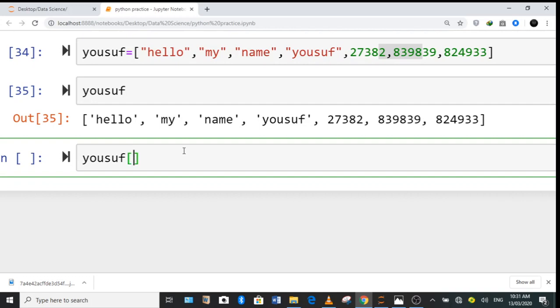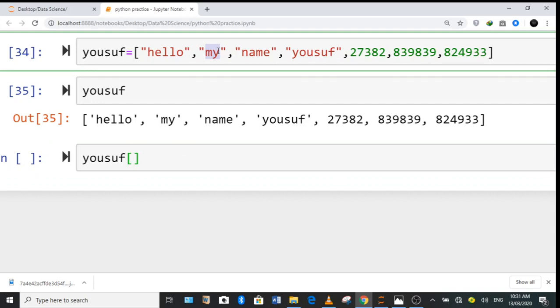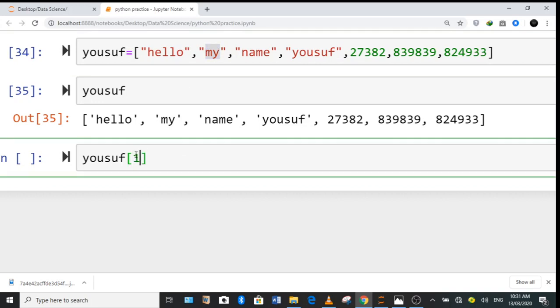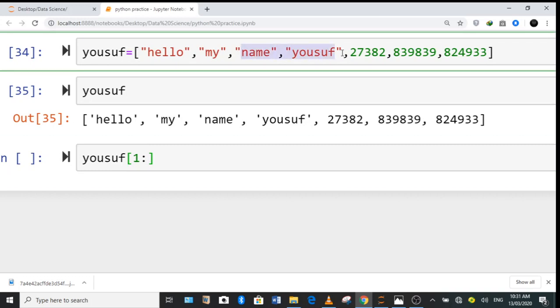I write here that I want from this value, and this is at index 1. I write 1, and then I write a colon. I use the colon until that index, and this is 0 1 2 3 4 and 5.